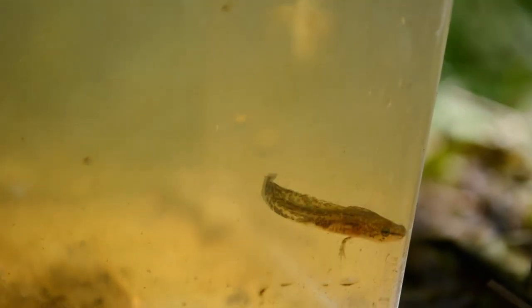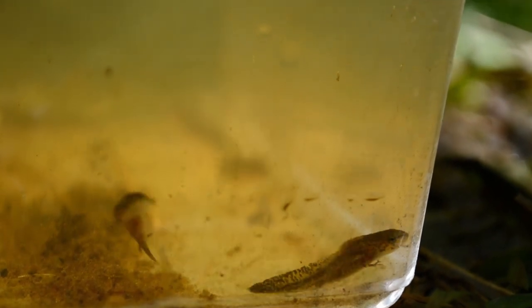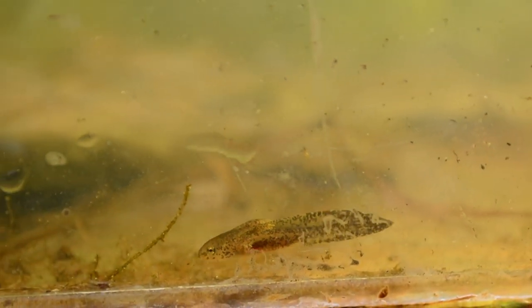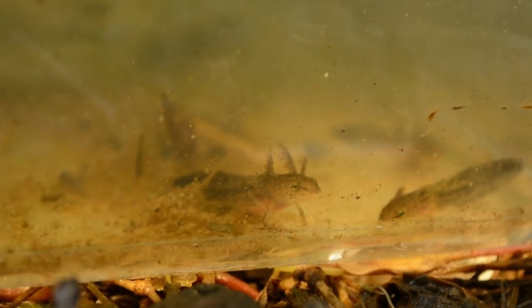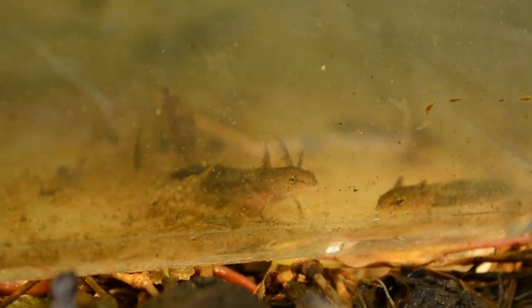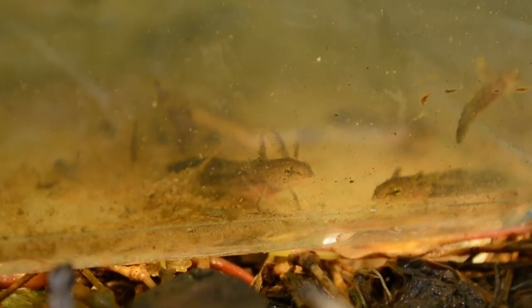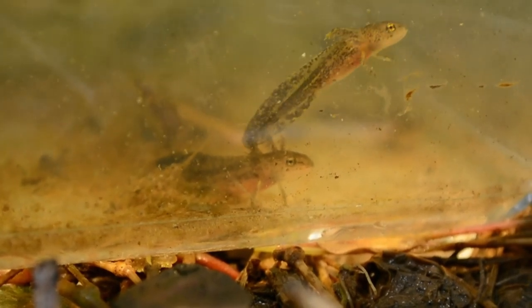And while the vernal pools that these salamanders live in provide an abundant source of food, these larvae are still predators and will go after anything that moves in front of them. A notable difference in size between one another may also mean that a larva could potentially become a meal itself. As these larvae grow and continue to compete with one another, their lungs also continue to develop further, enabling them to rise to the surface for an occasional gulp of air.